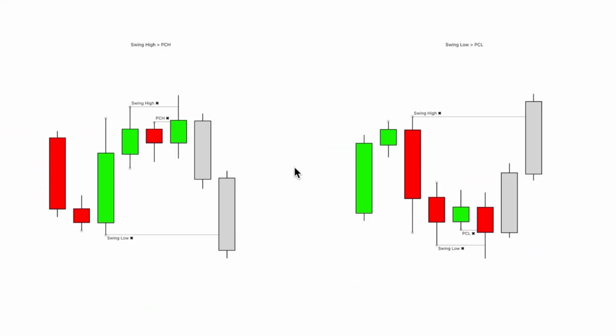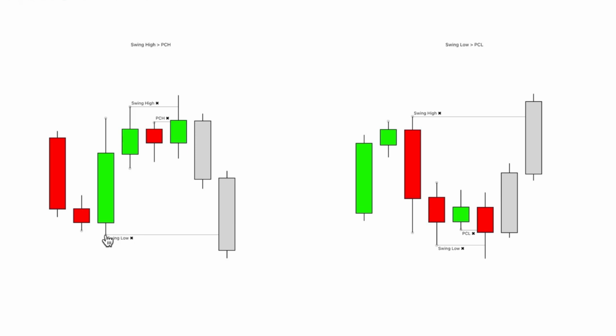The last concept we'll cover is swing levels. A swing high is more important than the PCH. This is considered a swing high because there are 2 closed candles lower than it on both the left and the right. What's the main idea? The break of the swing high occurs with the wick, and the candle itself closes lower. This can be interpreted as a bearish signal. The first target will be the low of the current candle. The next target is the swing low of the opposite side.